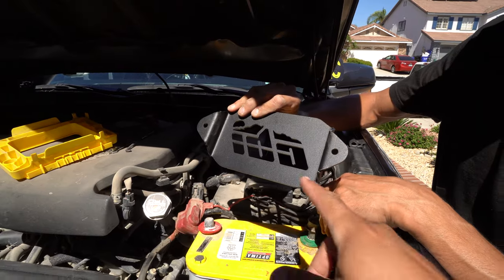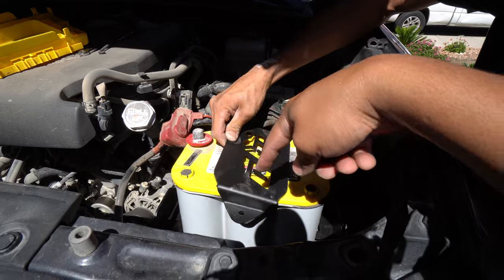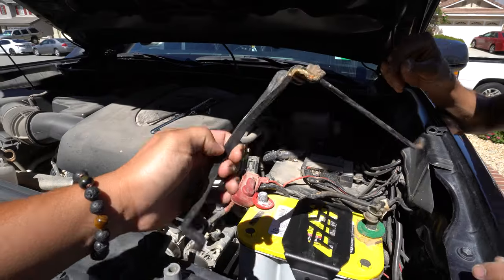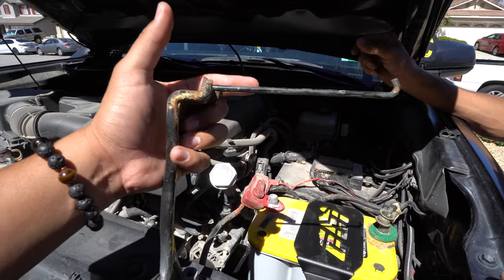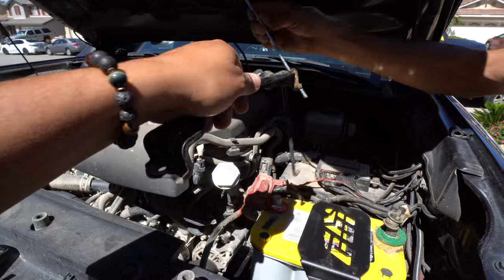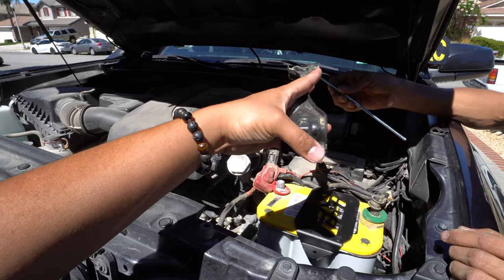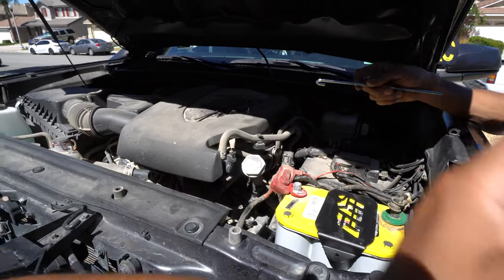For the top bracket — this thing is freaking awesome because now it's going to say CBI right there at the top, it's going to look super clean. This is the old bracket just to show you guys. As you can tell, this other side is kind of welded in, which made it hard when replacing your battery — you had to finick with it and put a rod through there. It was just hard to replace the battery, so we're going to go ahead and throw that away.